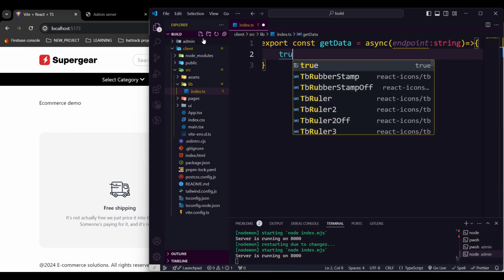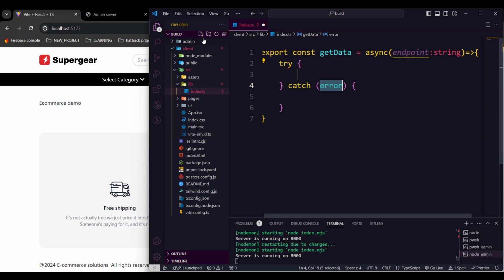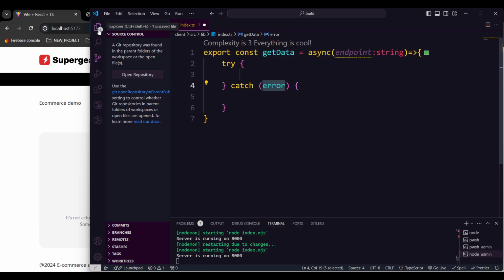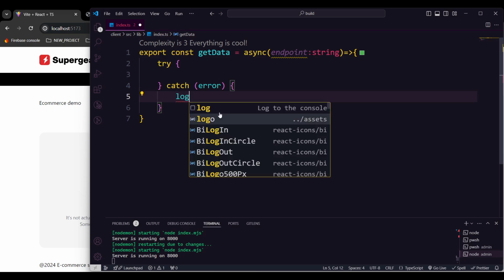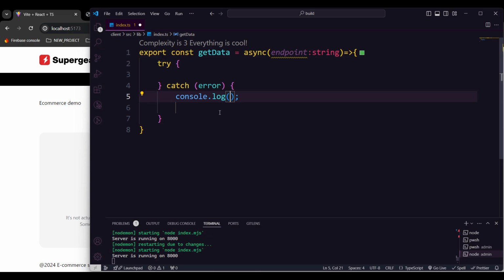So let's just put a try catch. So whenever we are having that catch, we will just pass a log here so that we can see that.